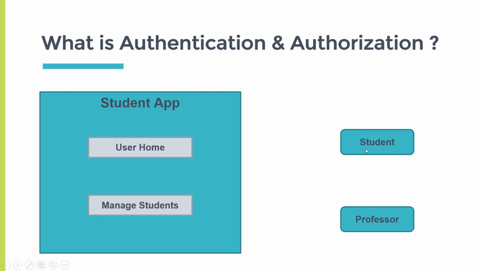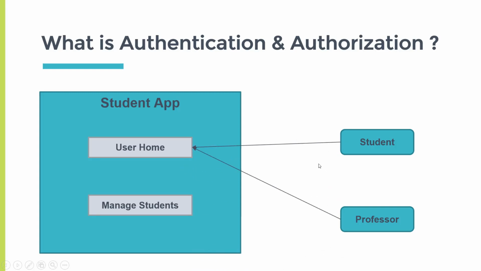Now the user, the student or professor, doesn't matter, first needs to authenticate himself or herself while accessing the student application. That can be of any type, like a combination of username and password, or email and password, whatever is set by the developers of this student application. So the first step is the user needs to authenticate, by any combination, username and password or email and password, and it applies to all the users. Doesn't matter if the role is student or professor.